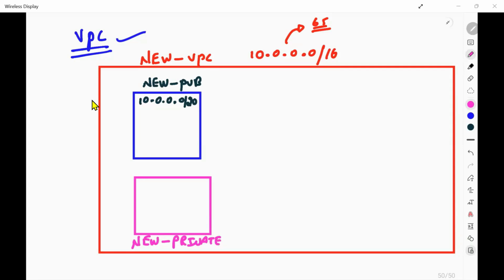New private. And what is the CIDR range for this private subnet? I'll say 10.0.10.0/20. Again, from these 65,000 IP addresses, I'm assigning 4,000 IP addresses to my new private subnet. So let us create this first.